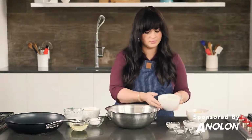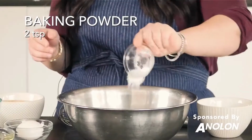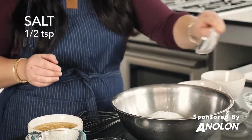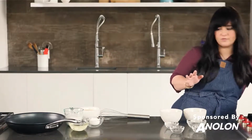We're gonna get started by adding our dry ingredients to the dry bowl. We have flour, cornmeal, some sugar, baking powder, baking soda, and some salt. And we're gonna whisk that up just to incorporate all the ingredients. Okay, so now that we mixed our dry ingredients, we're gonna go for our wet.